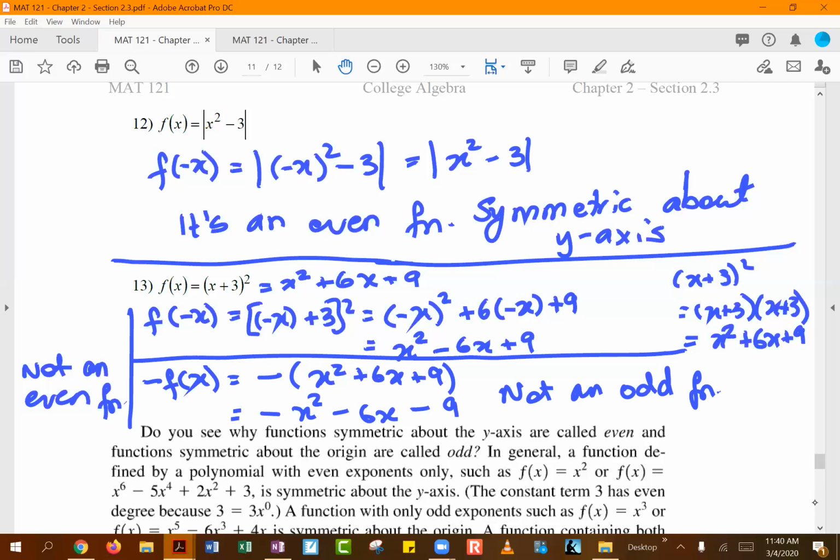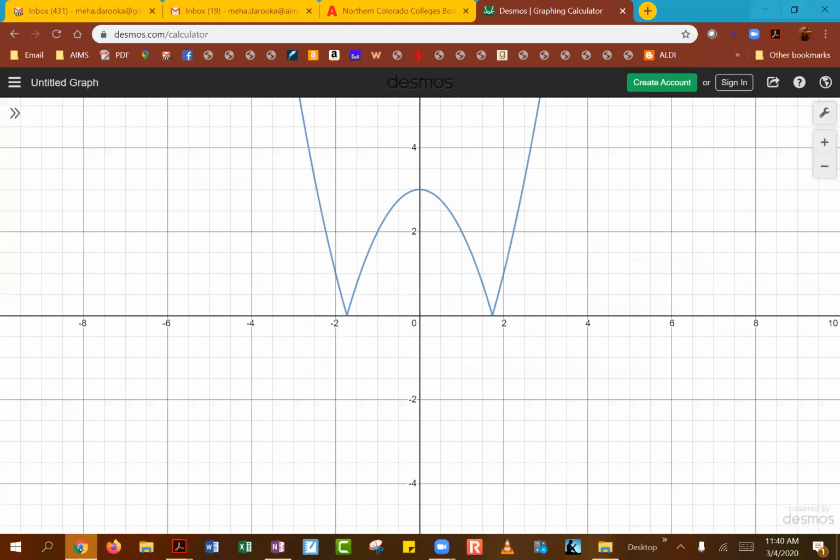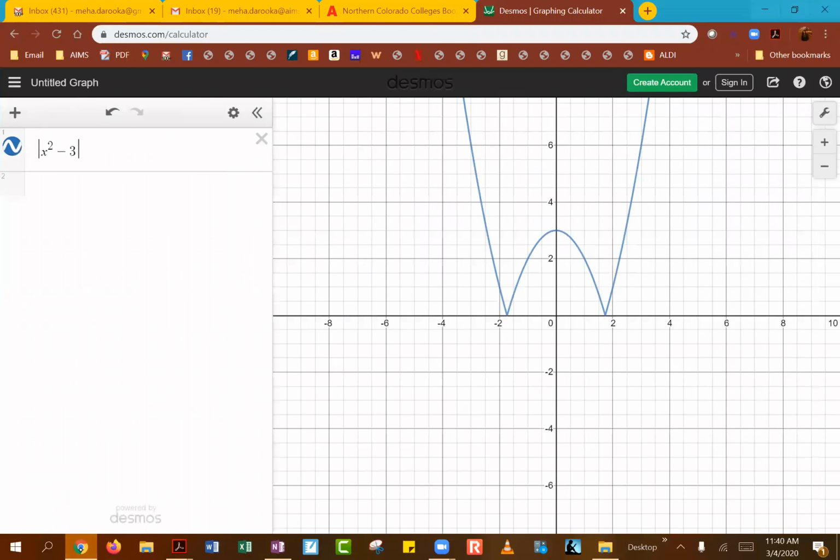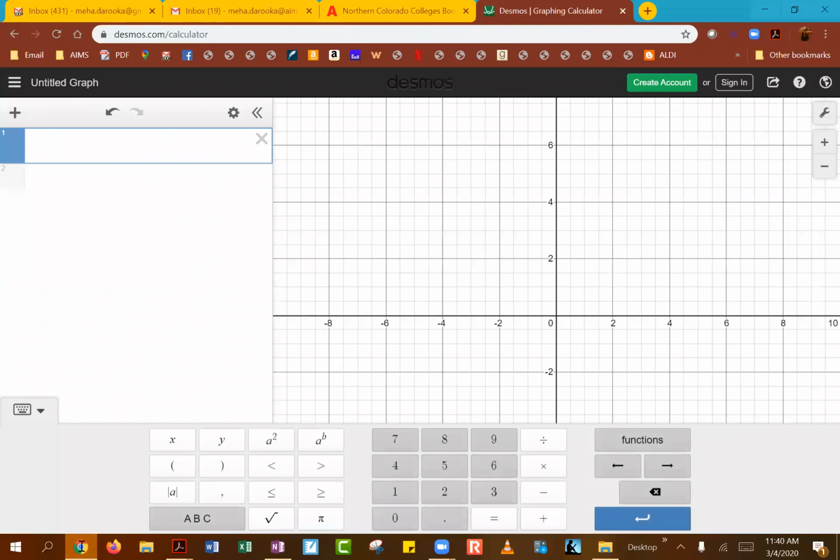So does that mean we have no symmetry? There is symmetry. Do you know where that symmetry is? Negative 3. Yes, ding, ding, ding. So this is actually a unique function, and you're about to find out why it's unique. So parentheses, x squared plus 3, right? Plus, where are you?